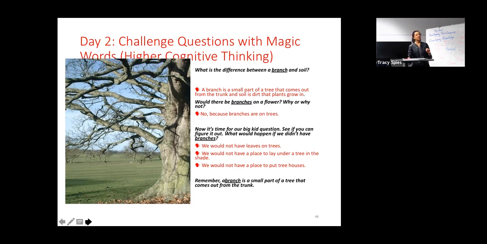One question. First you have to pick what are the vocabulary words that you would teach, 2 or 3. You're going to develop a challenge question, which is: what is the difference between a blank and a blank? You're going to develop a big kid question. The big kid question is always, what would happen if blank? What would happen if blank?